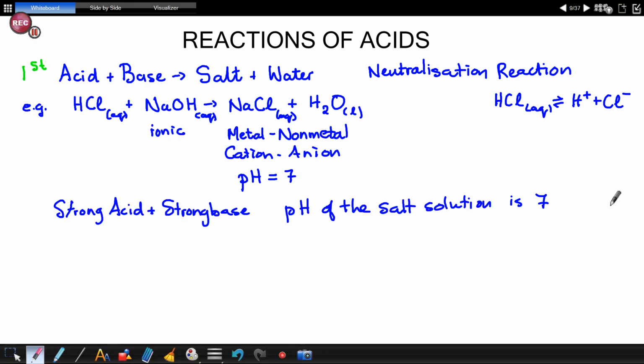It would, because what I'm looking at is a complete neutralization. So there's nothing in excess. But we'll talk about the ones where there is excess. This is if there's nothing in excess. So you've added a perfect amount of hydrogen chloride to the perfect amount of sodium hydroxide to neutralize the solution.